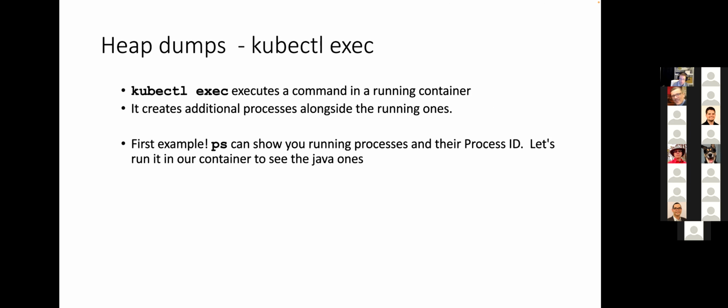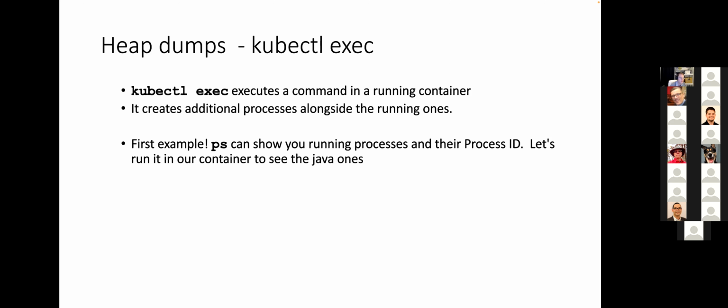And how can we do that? Java and the JVM is more than happy to write that big cloud of objects out to disk, not even serialize them, but just dump their binary data out to a disk. In order to do that, you need to run a command against the JVM that tells it to do it. It's not doing it automatically, or at least not during normal processing. And so we want to be able to run a command against the JVM. But that JVM is not running on my laptop, it's running on a distant server. And SSH isn't really a thing anymore. We can't open a shell. I can't get a remote desktop on the server. So how do we do it?